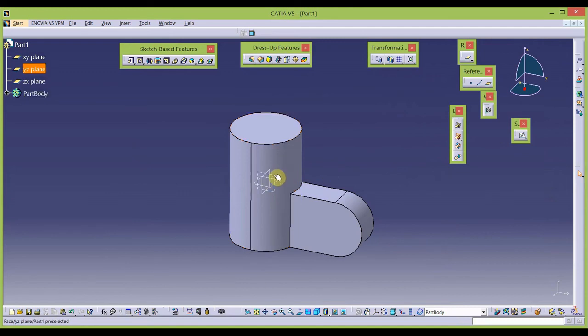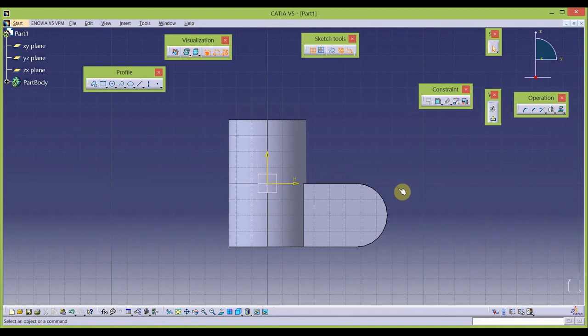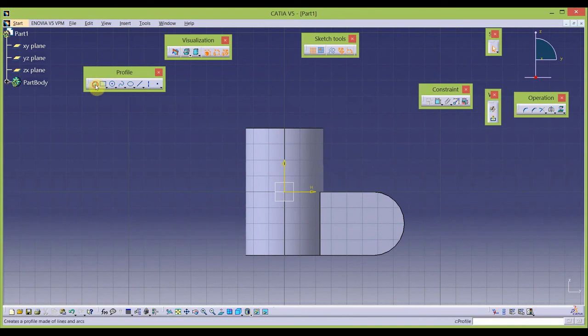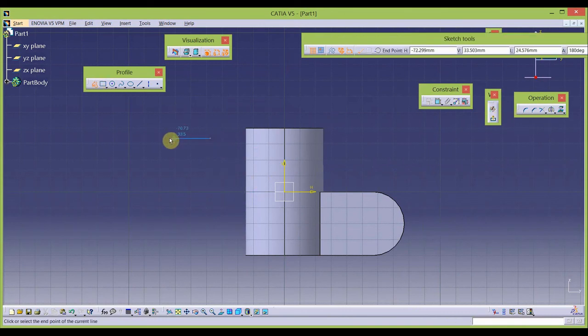Next, select this vertical plane as the sketch plane, sketch tool. Now we will create this feature. So profile toolbar, tangent arc.